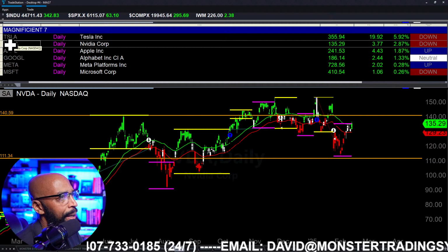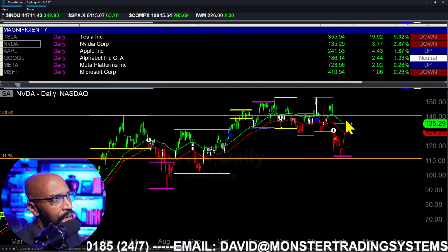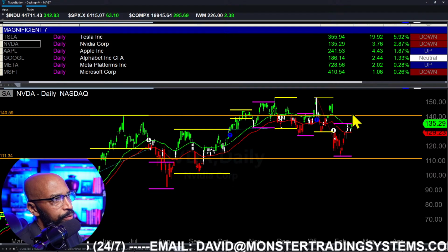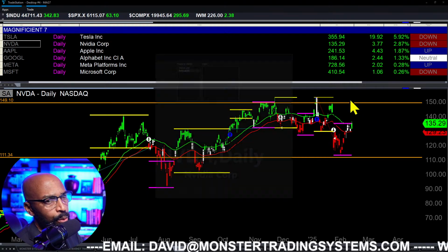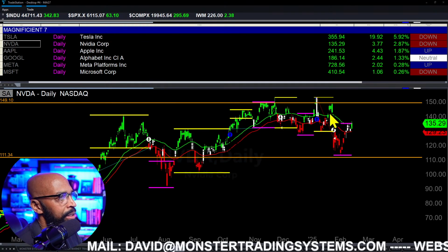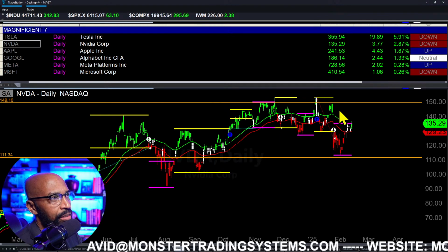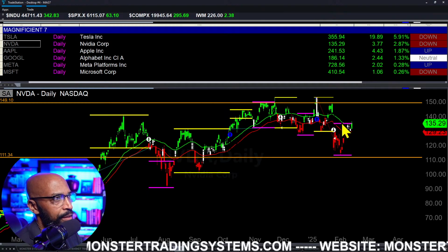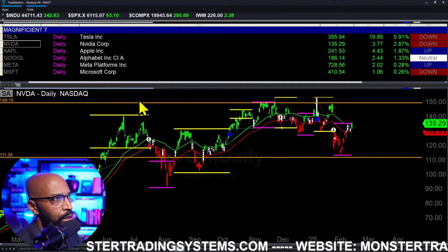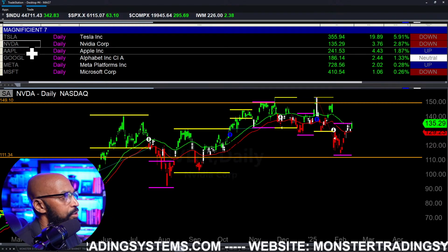All right, the NVIDIA guys, we got a green candle here, but don't have a buy signal yet. Let's move this up. We have resistance all the way up here. So in order to get a buy signal on NVIDIA, price would have to get all the way up here and get out of that range. A lot of consolidation and lots of noise in here. So just be careful, okay? No buy signals yet, guys.